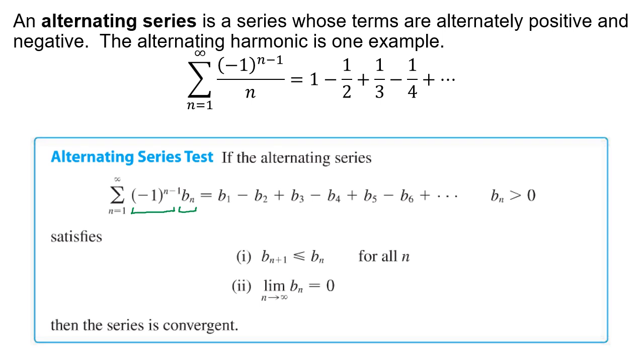So one condition that tells you that this is convergent is that all of these b sub n's have to be bigger than 0. So you have to have positive values, other than the fact that it's alternating the signs. So our b sub n's have to be positive. The first stipulation down below says b sub n plus 1 is less than or equal to b sub n. That means we have to have decreasing.